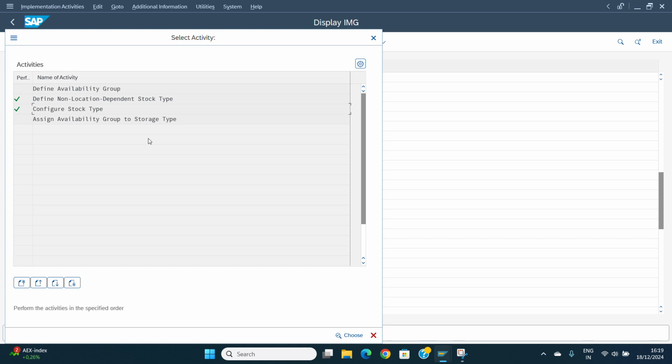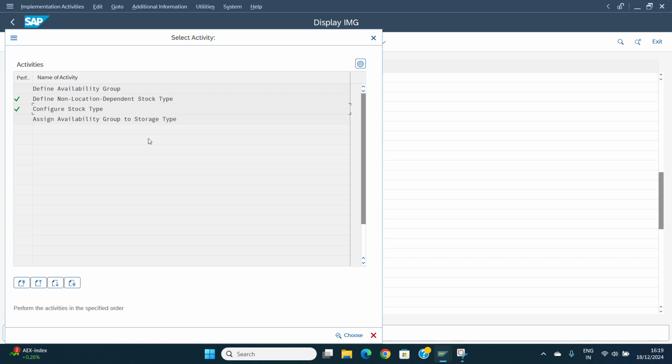because the stock will travel, go to the quality inspection area, and it will be there for maybe a few hours or a few days, and then it goes to the deconsolidation area. After that, it will go to its destination storage type from where the picking happens.